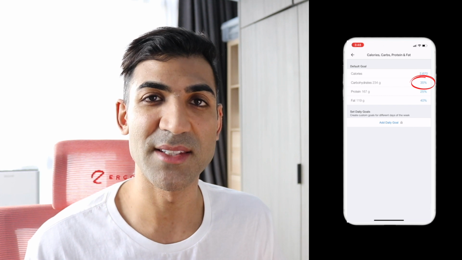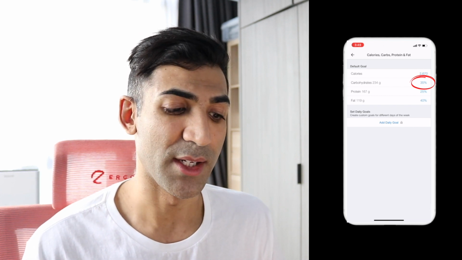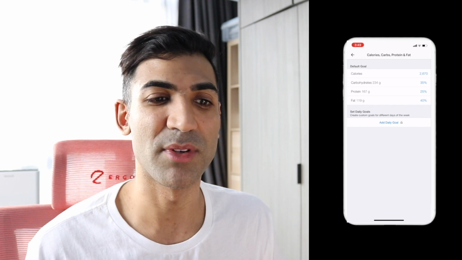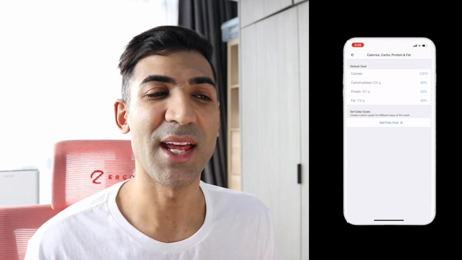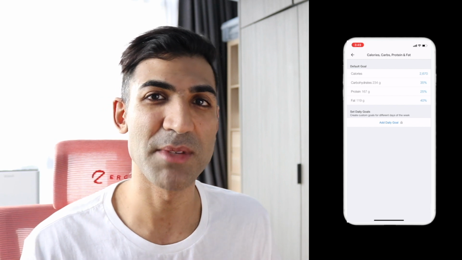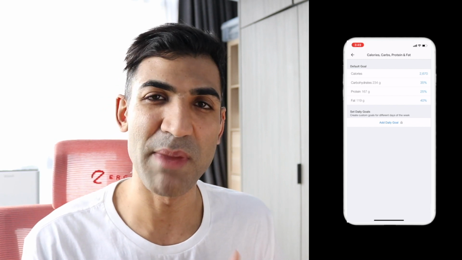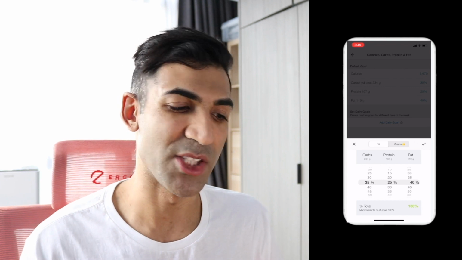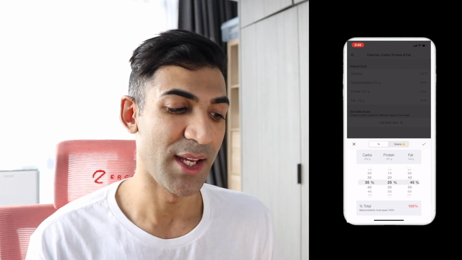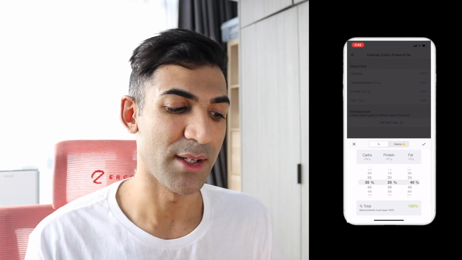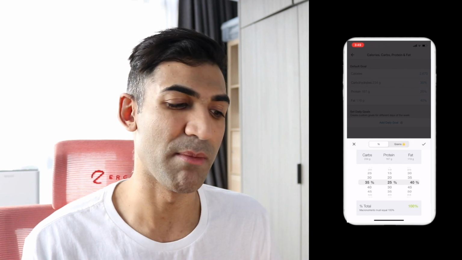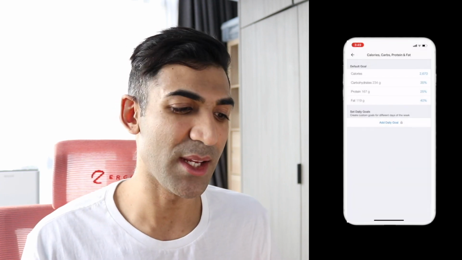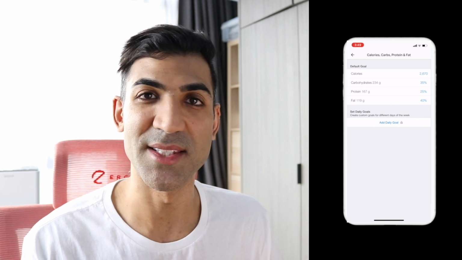So for me, I like to eat somewhere around 35% carbs. I've come to this number from years of tracking, and sometimes I like to eat more carbs, sometimes I like to eat less carbs. So this is sort of just a baseline. I start off with 35% carbs, and my protein is 25%, and I like to eat higher in fat, so I put mine in as 40%. And I don't hit these numbers every day. It just gives me a baseline again. Sometimes I'm lower, sometimes I'm higher on the macros. But overall, I'm pretty accurate with hitting the amount of calories that it says here.